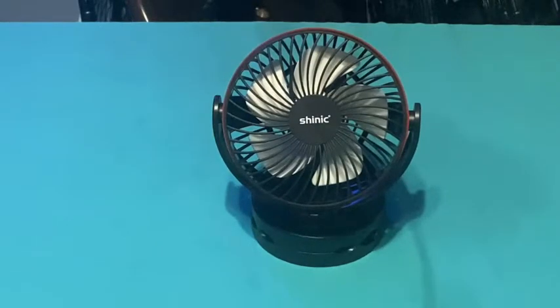Okay, there's that one. All right, another clip fan in the collection. It does move the air well. I'm sorry that the video didn't go so well or you couldn't hear the windscreen. That's just how it is. The camera tripod was far away. I tried to put the fan up to the camera so you can hear it, so hopefully you heard it. If not, my apologies to you.